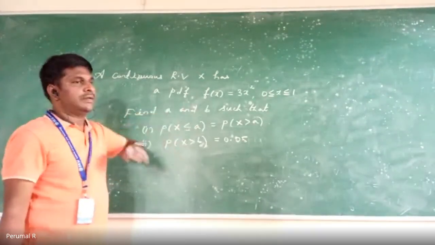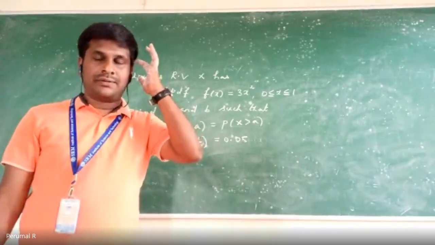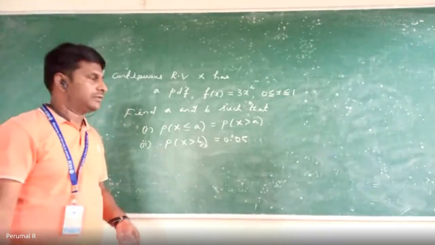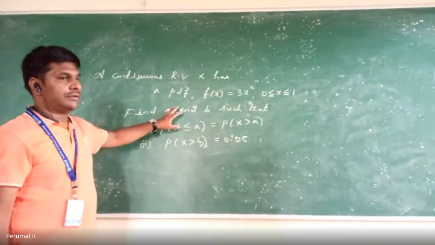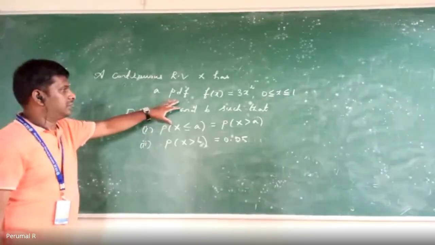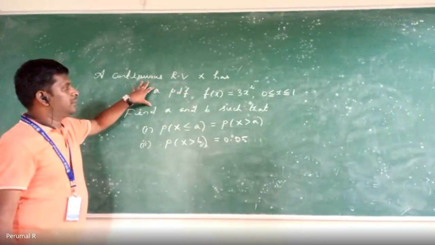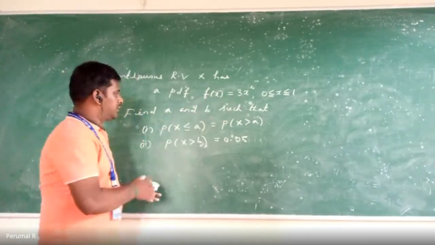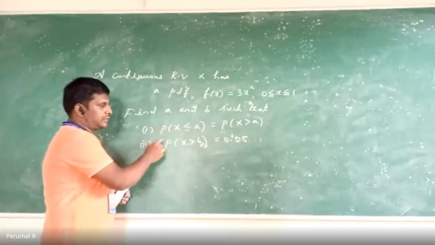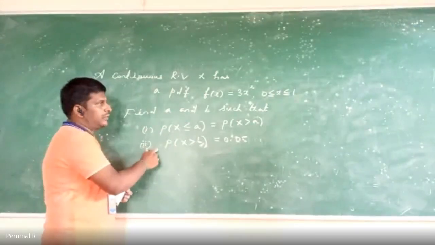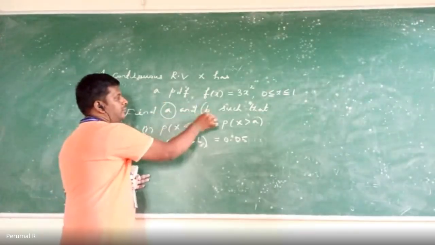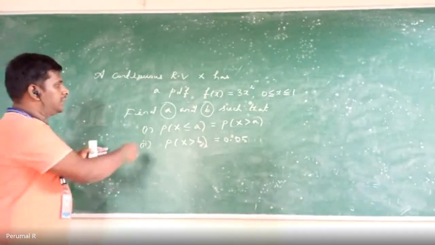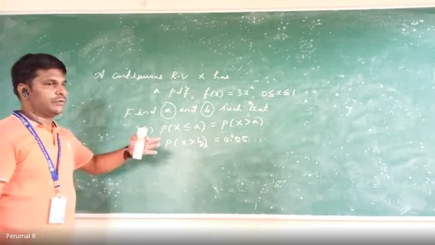Actually, mean and variance are over. Because in your examination pattern we ask only MCQs, this time in your CT1, that is your test one, a continuous random variable's probability density function is given in the problem, with some conditions. This is your first condition, this is your second condition. Using these two conditions, you will get the values for A and B. In that model, we ask the questions.